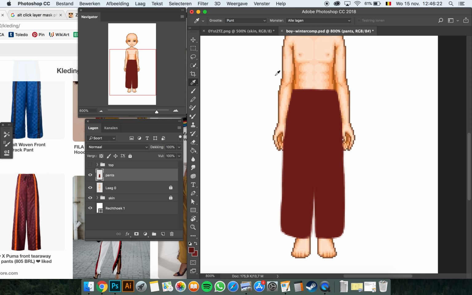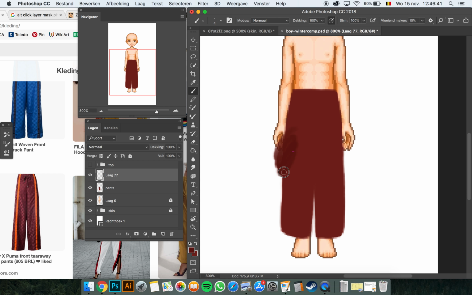This looks good. Then I'm gonna press B for brush again. Now I do want pen pressure, but I'm not going to do it in this layer. I don't want to do that. I want to do it in a separate layer, in case I supremely mess up. So I'm doing it in a different layer.